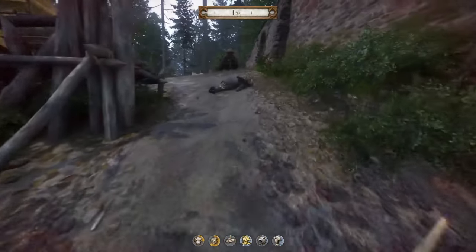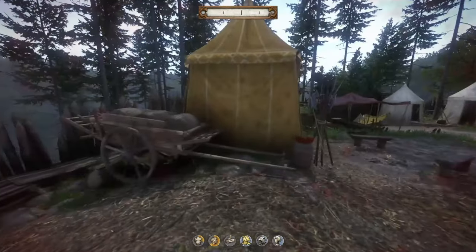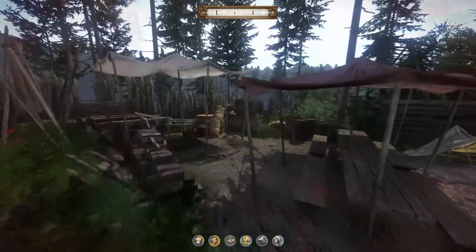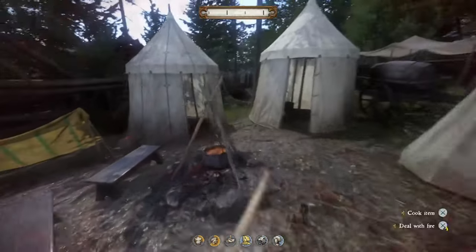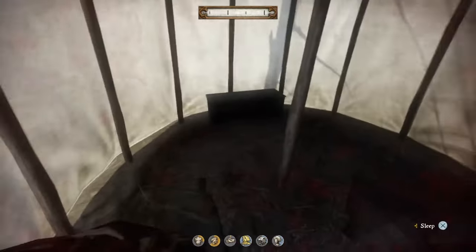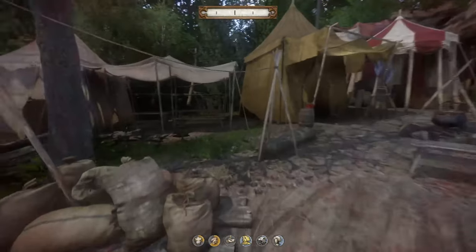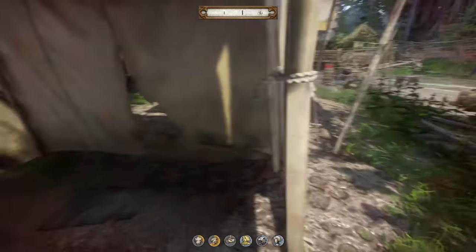One of these guys has 1,300 better hunting arrows on him. We'll see if we can find him after we clear out this camp. I'll be honest, I think that might be it. I don't know if any of them stuck around. They're either all dead or ran away.